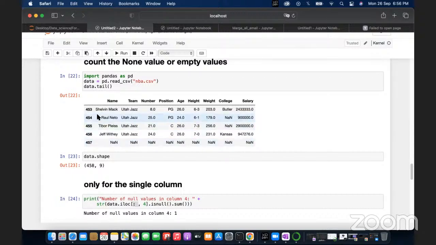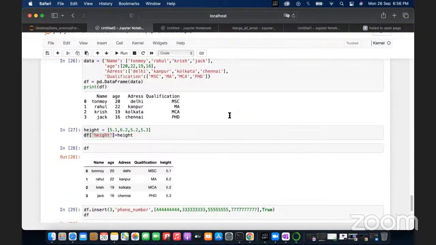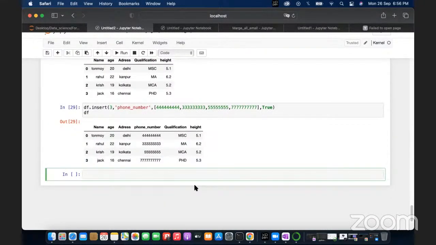We all know how we can delete specific rows, for example from 453 to 457. That we can also do with the drop function. We can delete a column with its column name, and we can drop a column with its position. So let's have some idea about this drop function.